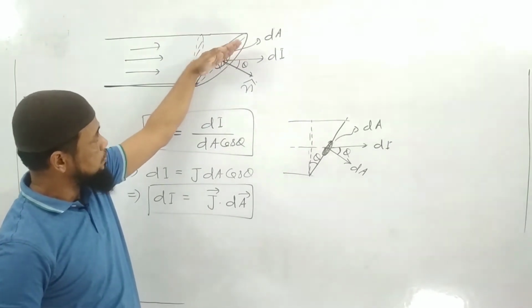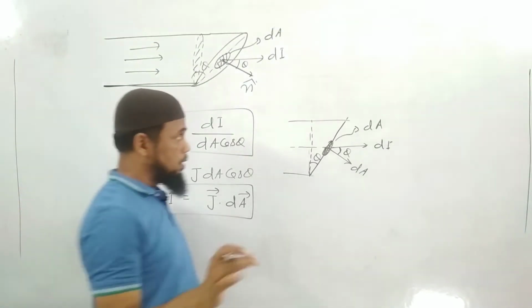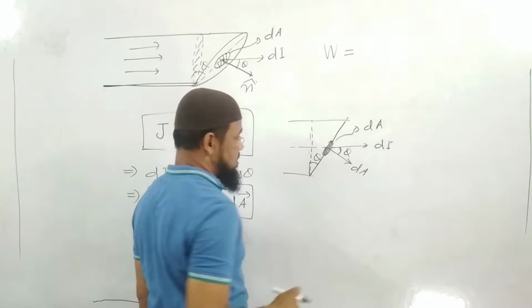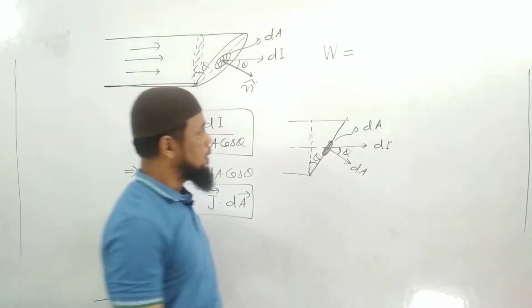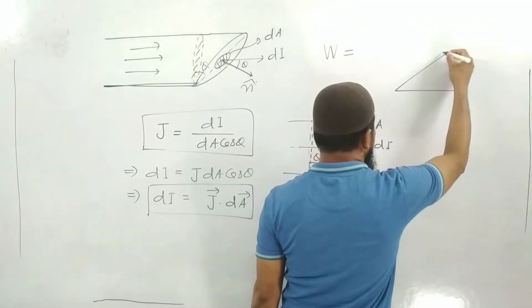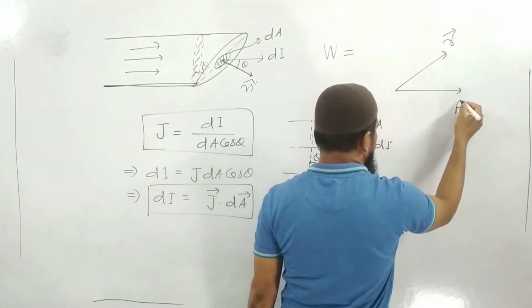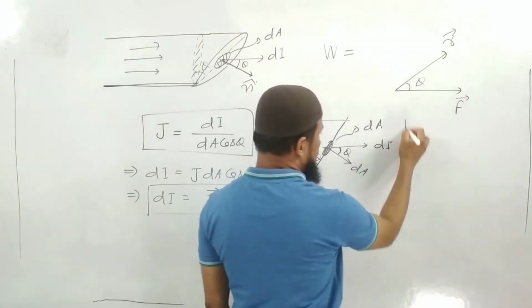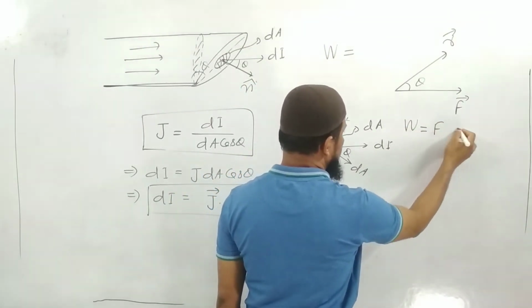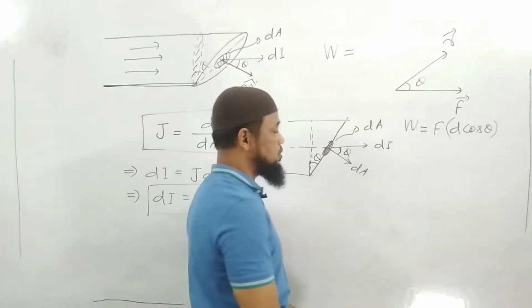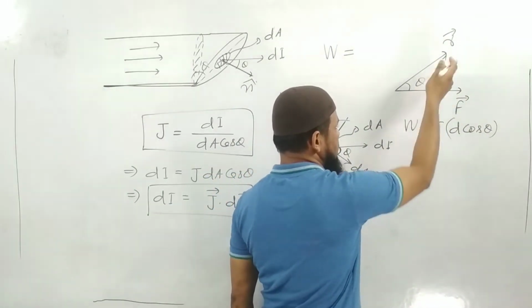If you take the component of current, because when you say work done, let us go to the definition of work done. In class 11, we have learned it. What is work done? I have applied a force along this direction. Body got displaced along that direction. Angle is theta. So how do we take work? We take force into displacement in the direction of force. We consider the component of displacement in the direction of force.